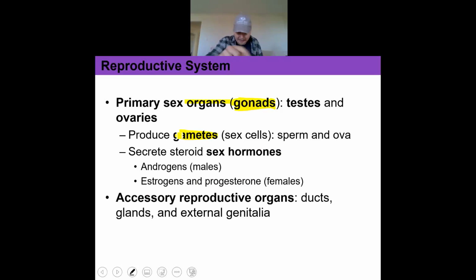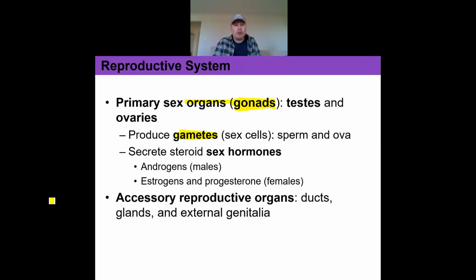mean the sex cells. So, of course, sperm, or spermatozoa, which is another term sometimes used for sperm, for males, and for the females, of course, the egg cell, often described as ova or oocyte. These are probably more scientific terms to use. So I just want you to be comfortable if you see those terms used, gonads, gametes, that you're not thrown off wondering what they are talking about.